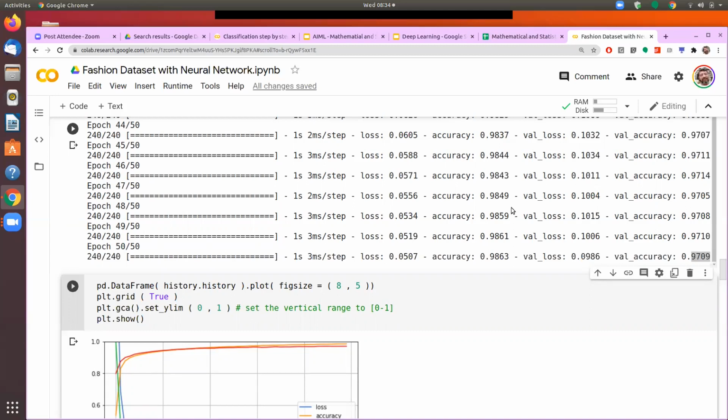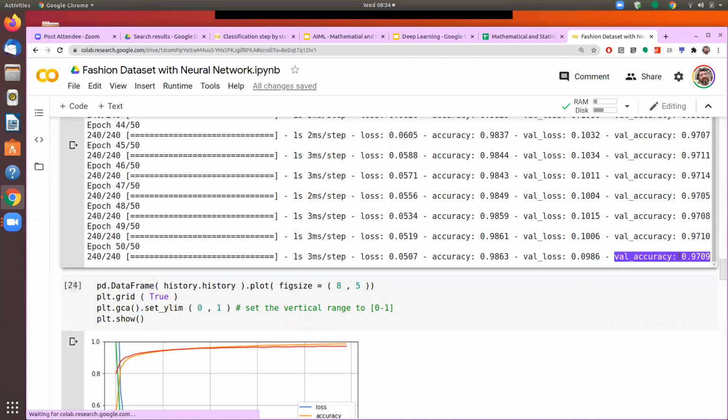Why does it happen? Because this part, the validation accuracy, is not really seen by the system, because it keeps that data aside. It's not a part of the training. So as you train more and more, the system tends to sort of remember the entire data set, and therefore the accuracy on the training set will continue to increase. But our real test is whether it is really performing well on the unseen data. And that's where we need to look at the accuracy on the validation set, and after that we can always go back to the testing set.